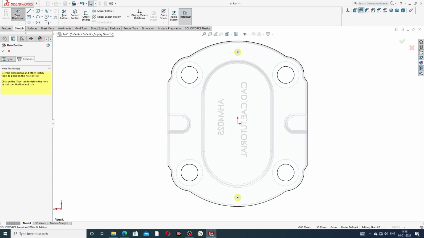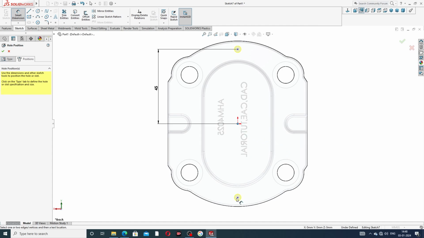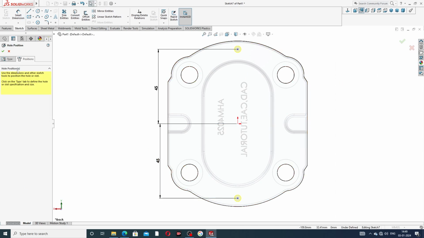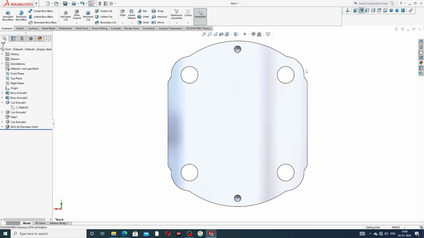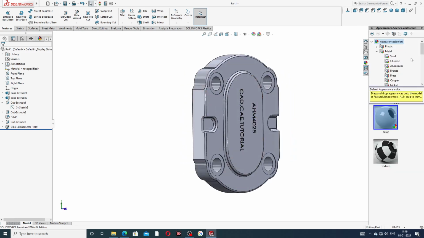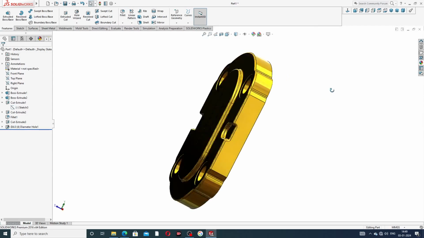Some dimensions are used here: this point to this is 45 mm, and again this point to this is 45 mm. Click OK. Then use color, go to appearance metal, brush, and select OK. This is perfect and correct.